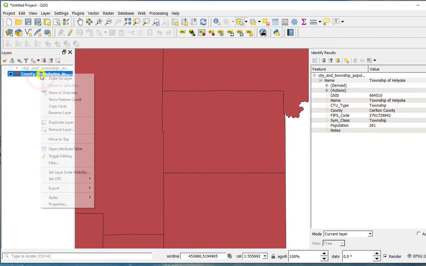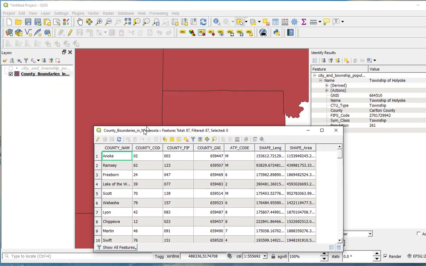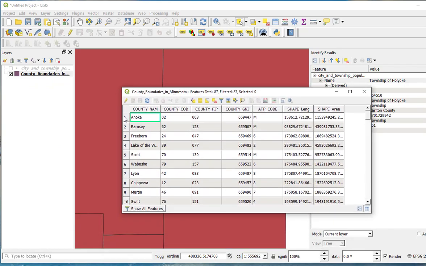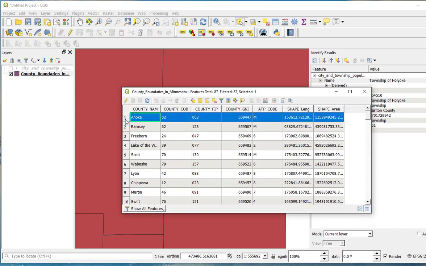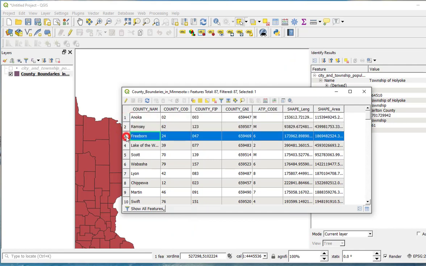If I look at this county boundary, I can open its attribute table, and I see it has that same form. I have an attribute here for the county name, the county code, the county FIPS, and these are all associated with Anoka County, the particular county there that is a polygon somewhere in my data set. So there's Anoka County, or Ramsey County, or Freeborn County.